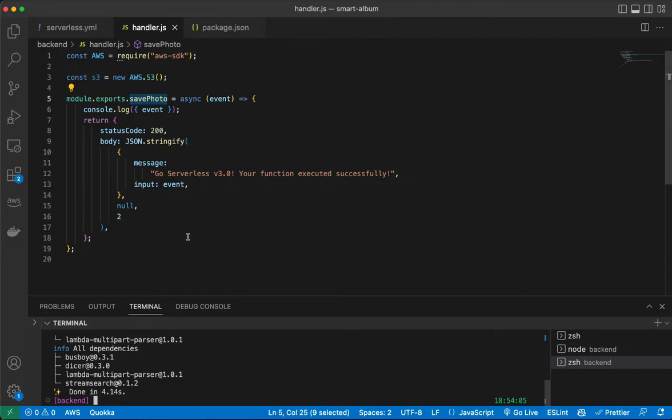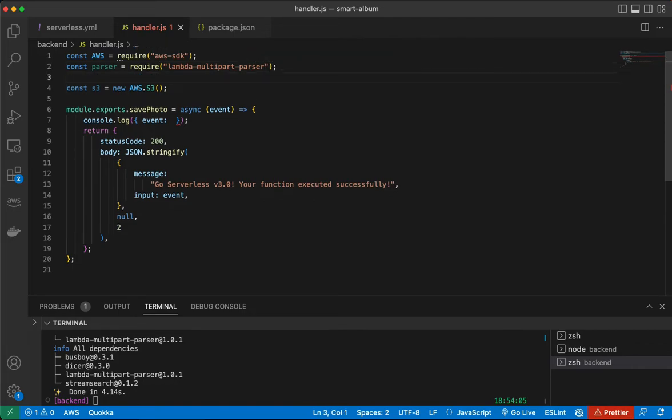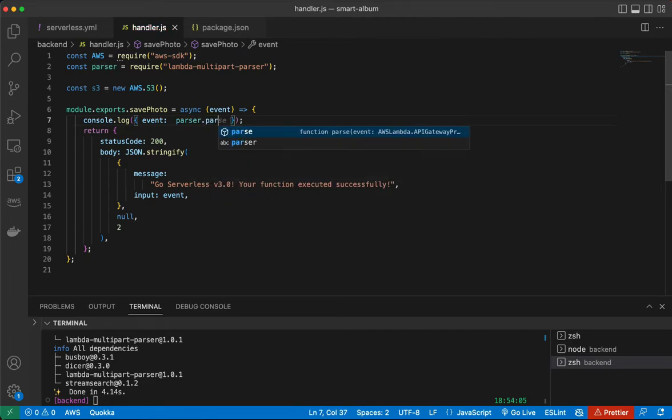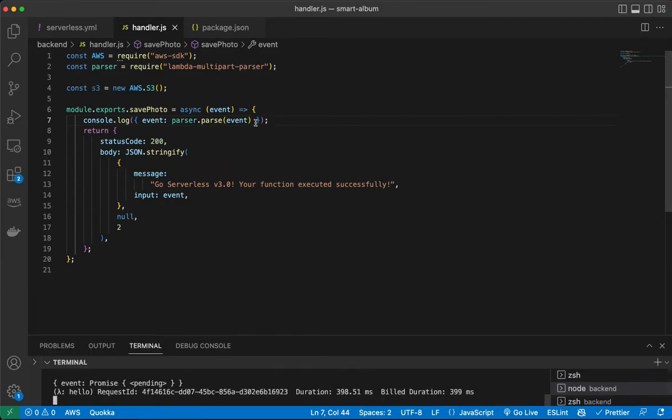And we want to parse our event. Let's do it. Let's add it here first. Const parser. And here we pass our event, and we will also do it here.